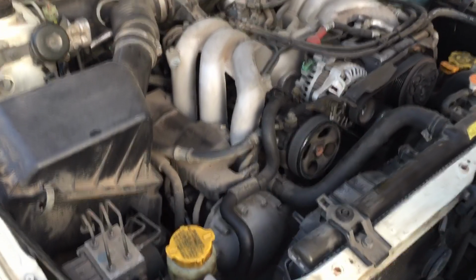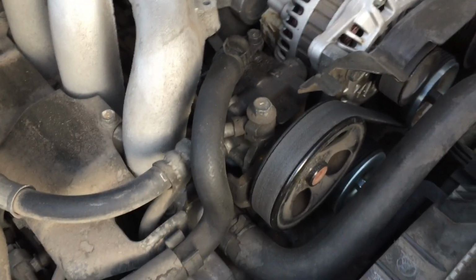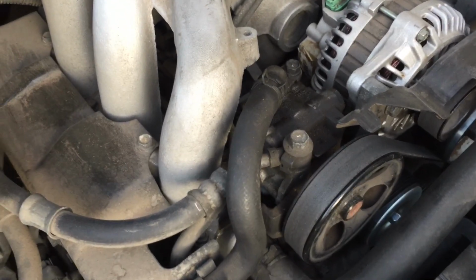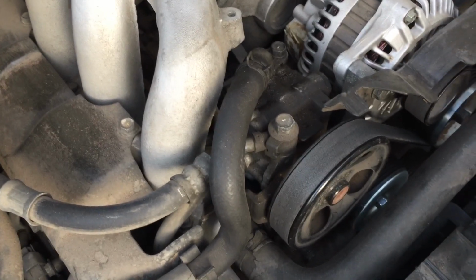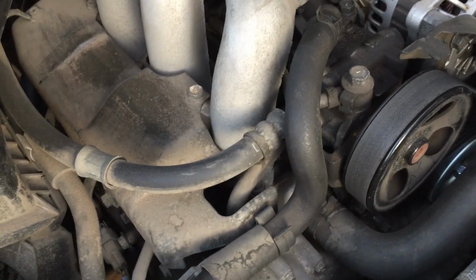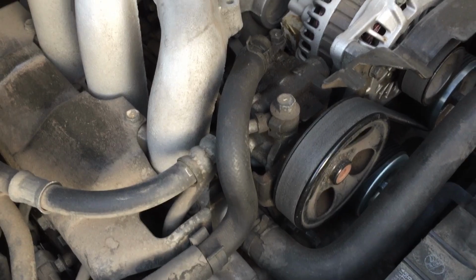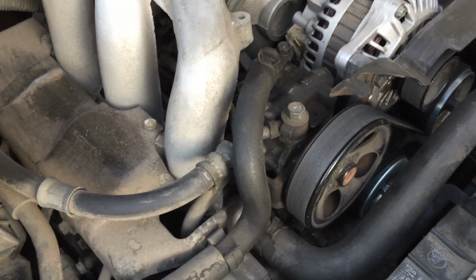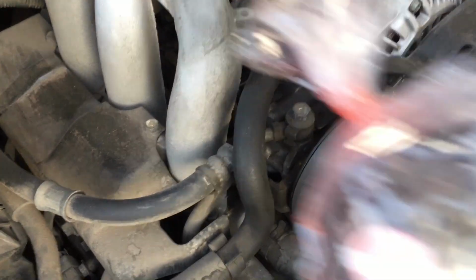So today we're going to show you how to change out the power steering pump in a Subaru Outback. This is an Outback Legacy, the 2003 model, and it just makes a terrible noise, and you can't really move the steering wheel. So we're going to replace this guy, and here's the new pump that we have.